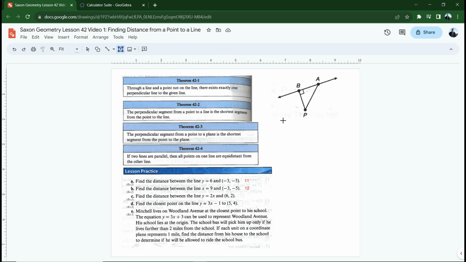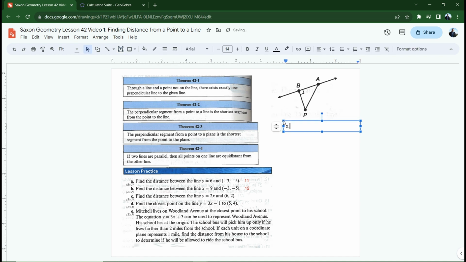Let's go. Okay, so here's how we're going to do letter C. First thing we need to do is write an equation that is perpendicular to our original equation, y equals 2x, but passes through the point 6, 2. Now, we know how to do this. We start with y equals, I'm going to put this in slope-intercept form. The slope has to be the negative reciprocal of 2, because this one has a slope of 2. My perpendicular has the negative reciprocal slope, -1/2 x plus b.